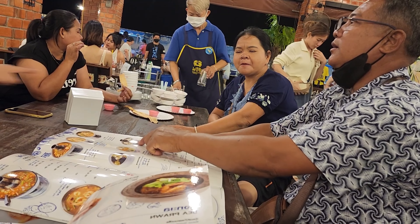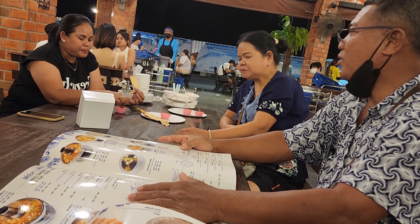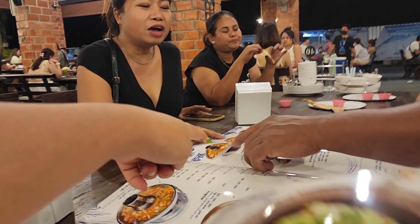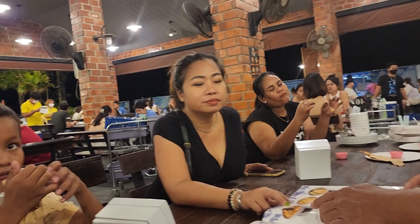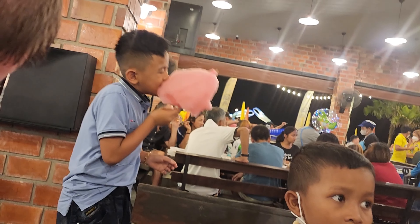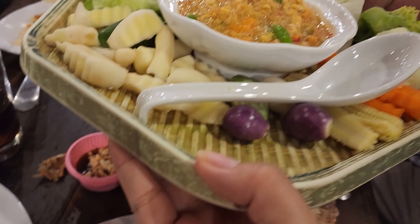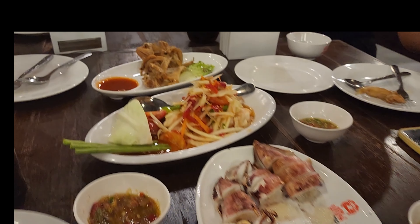Our food is almost arrived, but I was looking at the menu and I saw the other table order a crispy fish — it looks really good and smells really good, so I had to order that. Also, this is Lynn, an old friend of theirs — shout out to Lynn, thank you so much for taking us to this place and taking care of our family. The food is now arriving and it looks really good and tastes good too — it's really yummy. There's a local soup and papaya salad — super spicy. And here's the crispy fish I was talking about — oh my god, it is so good, even the bones are crispy.